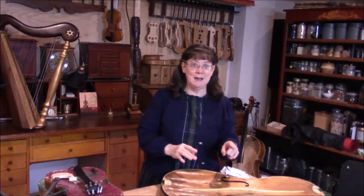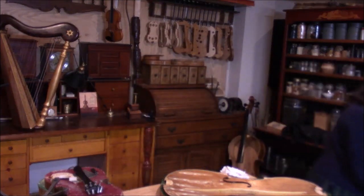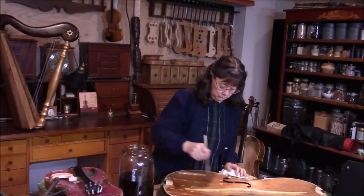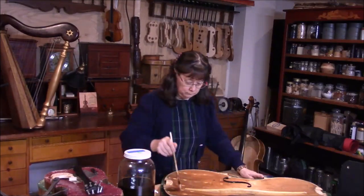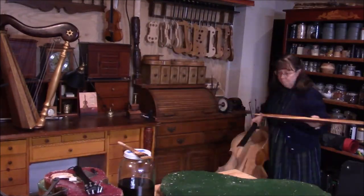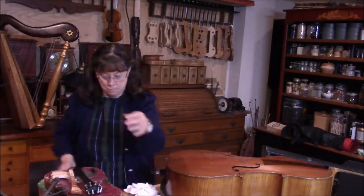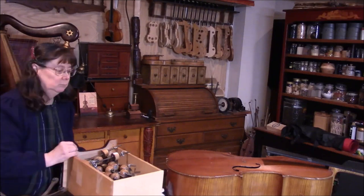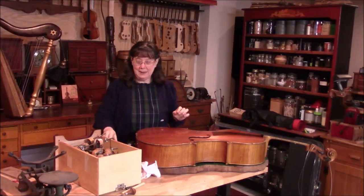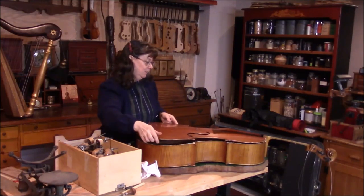Also, while that glue is warming up so that I can put the top back on the cello, I am going to put my sealer coat on these new cleats just to protect them. Okay, we have just a little bit of glue left, so I'm going to use that. Hopefully it's enough to get around the top of this cello.